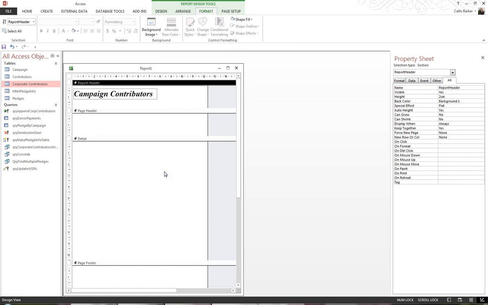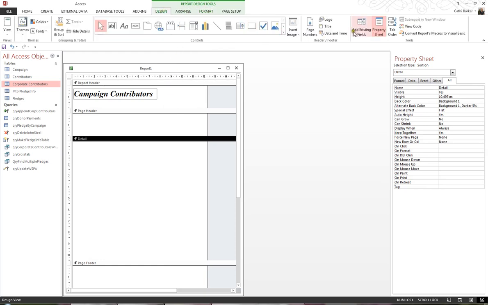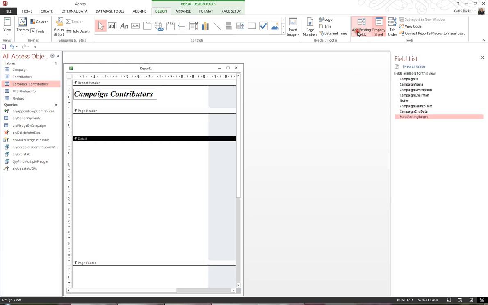Now I'd like to add some fields to my report, and so for this I'll click in the Detail section, go up to the Report Design Tools Design tab, and click the button Add Existing Fields. The two fields I'd like to add are Campaign Name and Fundraising Target, so I click on Campaign Name, hold the Control key and click on Fundraising Target, and I drag these two into my Detail section.